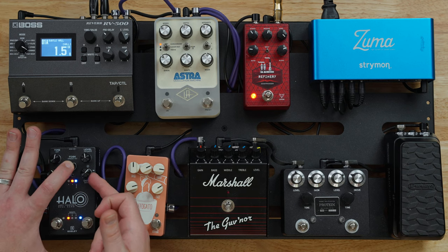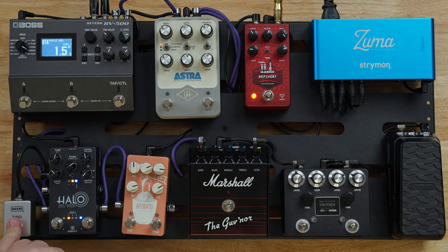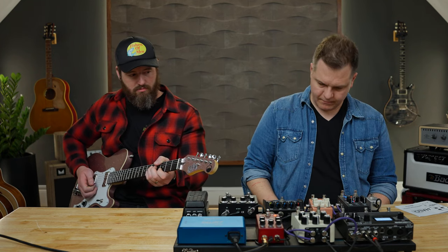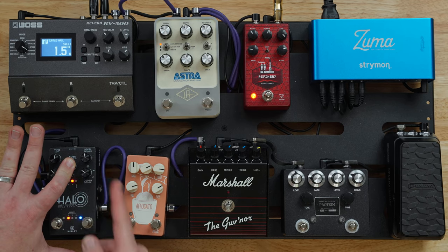Go through the rhythm sounds. So okay, we're going to go again. You've got to press the Alt knob down. We're going to start over here at quarter note. I'm going to tap it in, and then we'll show you what this sounds like. Dotted eighth.